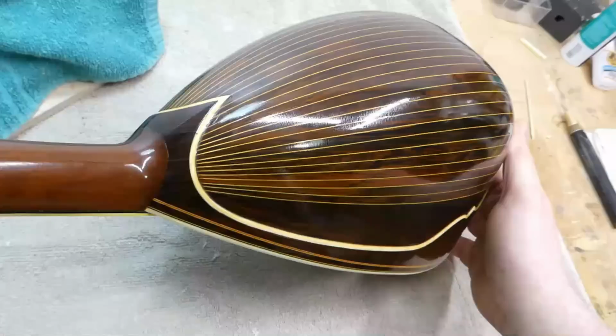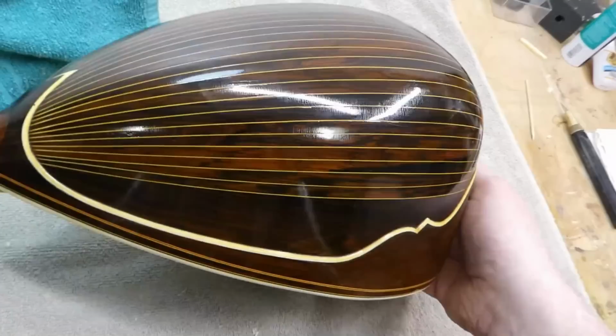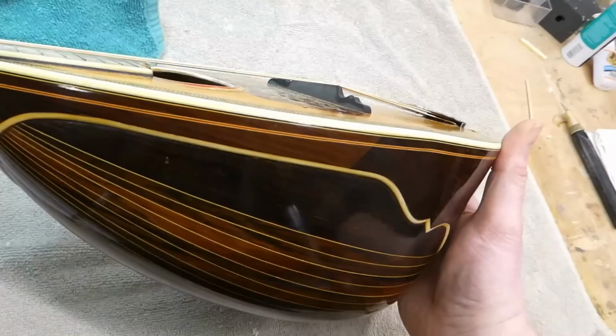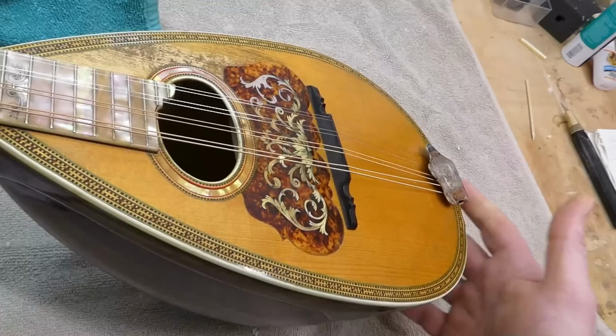Bowl-back mandolins, sometimes called tater bugs, depending on where you live, are Neapolitan instruments. These are direct descendants of the lute, which seems kind of obvious. And this form and kind of building solidified during the early 18th century, maybe late 17th, in Italy. They made their way to America with the first waves of Italian immigration, and they experienced something of a renaissance in America. It was sort of a musical fad, not unlike the ukulele from a few years later. A lot of people started playing them. Every major city had a mandolin orchestra, and Washburn and others met the demand.